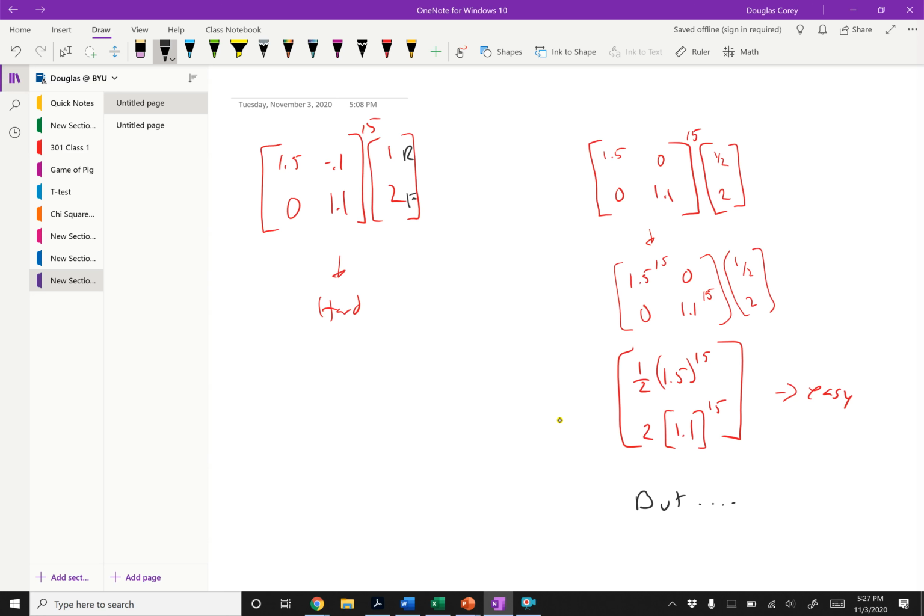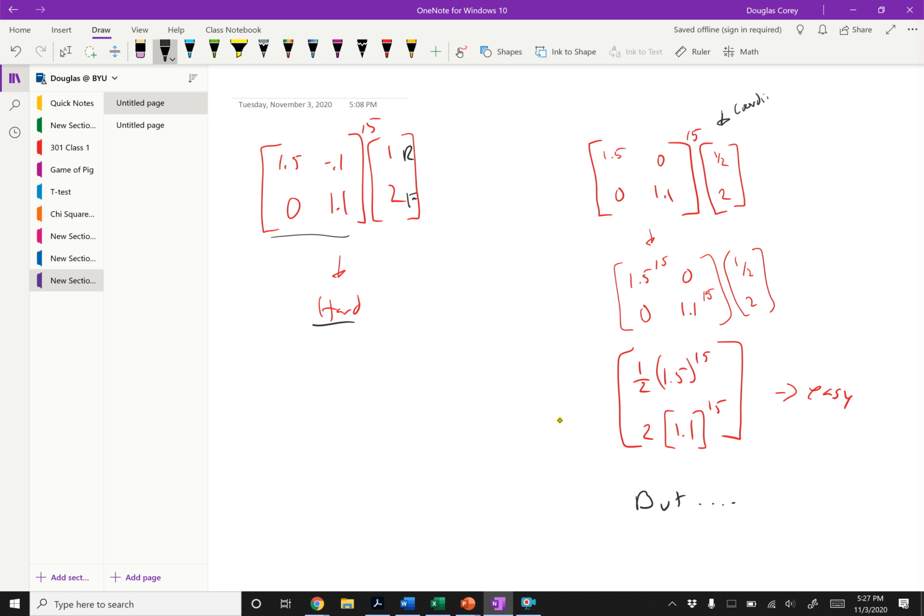So the task was to figure out the 15th year, and that was hard. Okay, so that's why I have hard right there. We found that if we were able to translate things into eigenvectors, then the multiplication became easy, because multiplying by this matrix, if we were multiplying an eigenvector, is just the same as multiplying the vector by a constant.